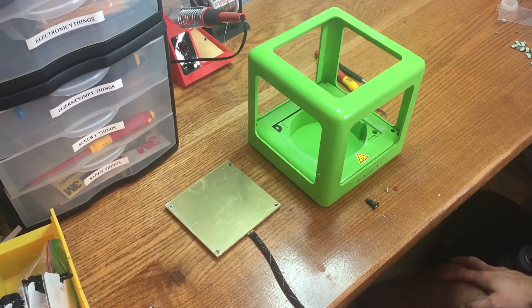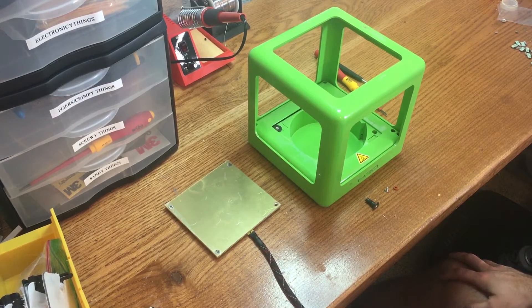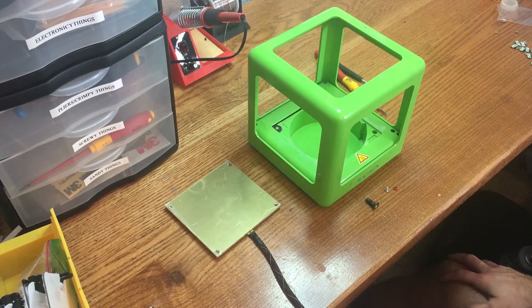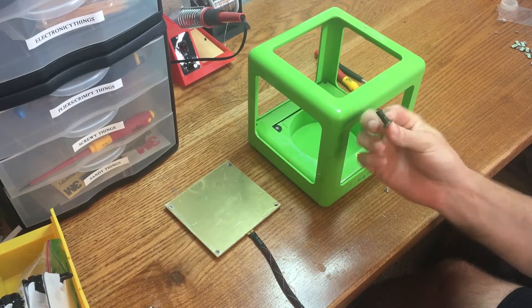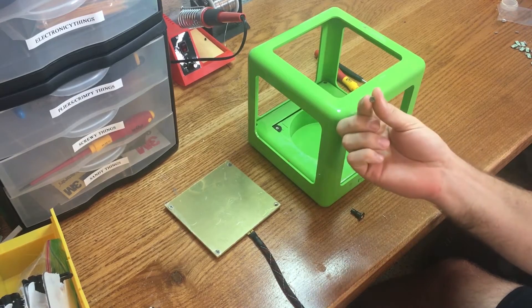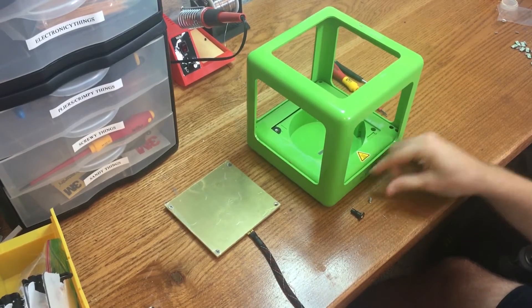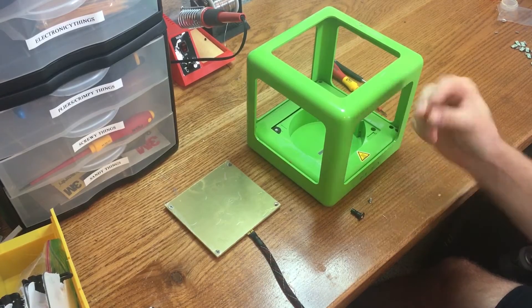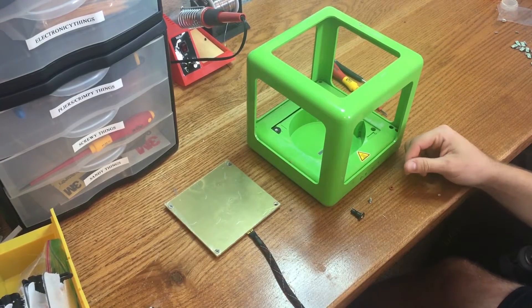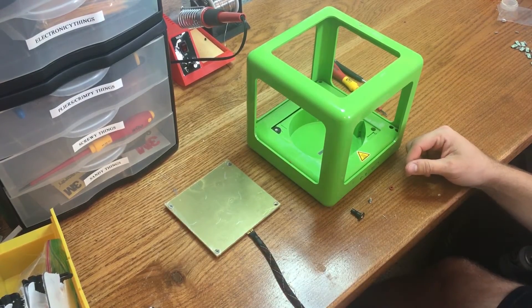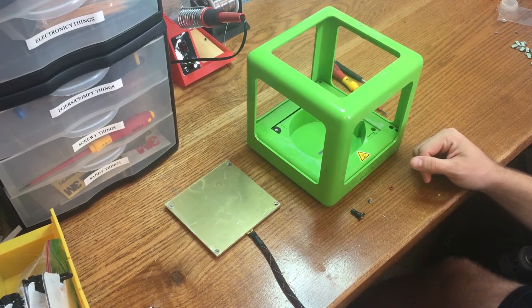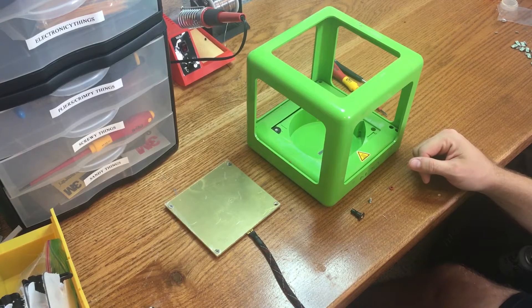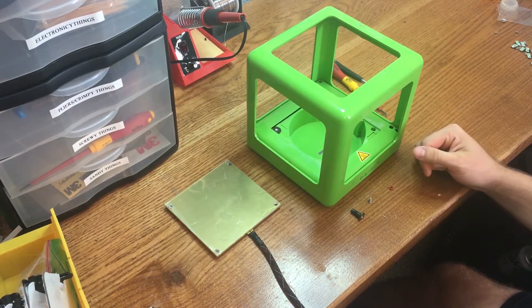Okay, so this will show how to install the heated bed. It comes with four mounts that look like this, four screws, and four rubber washers, plus the heated bed itself. The heated bed can be covered with Kapton or PEI or nothing if you prefer, but typically nothing sticks to the aluminum itself, so you're going to need something to cover it. But it's pretty simple to install.